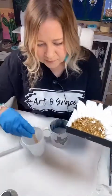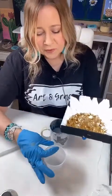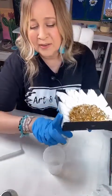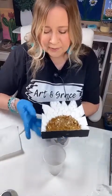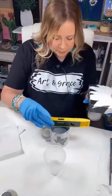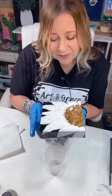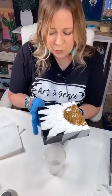Now, I've got a ton of resin left. So like I told you, I'm going to do something with it. But this is an extra step you can take. You can take a gloved finger and rub that resin on the sides of your canvas and get a really nice shiny coating on the sides. But again, you have to be sure that you have something that you've set this on to cure, and it's got to be level. That's why you always have to use a level. Make sure your table's level. Then I put it on my jars or whatever, make sure those are level before you set this down, because if this is off even a few centimeters, just a little bit, what's going to happen? It's all going to run to that one end. So it definitely needs to be level.